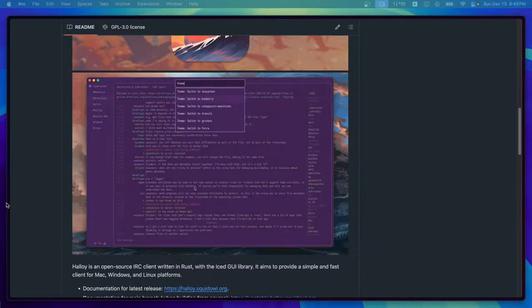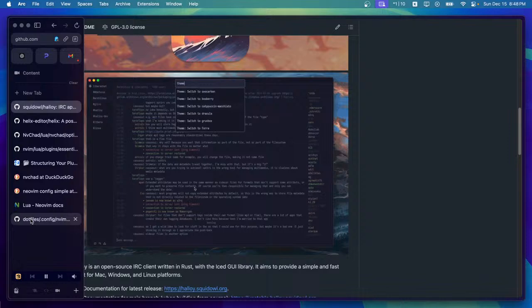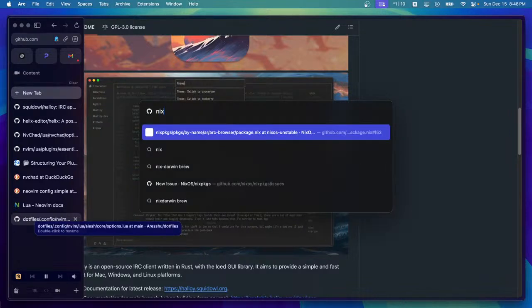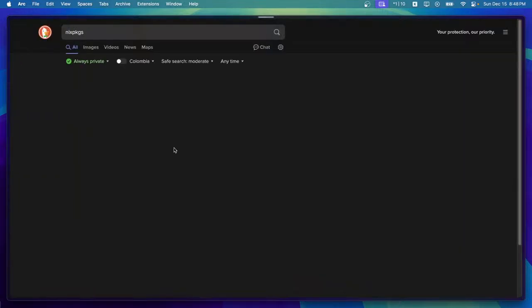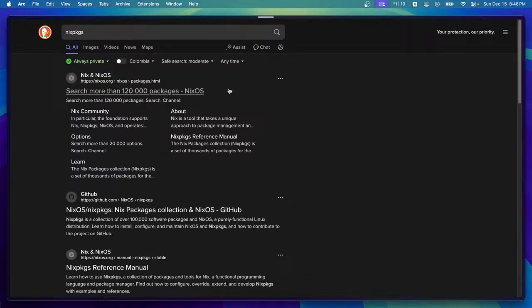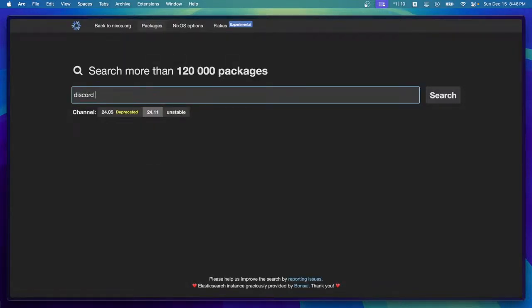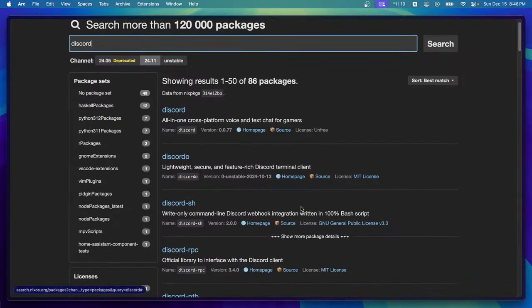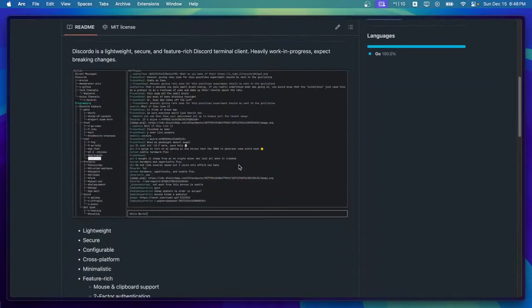I do remember seeing, when I was going through the Nix packages, there was something like a Discord terminal client. I mean, this is not necessarily the same thing.